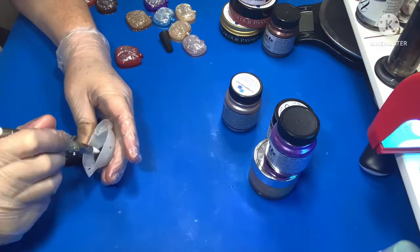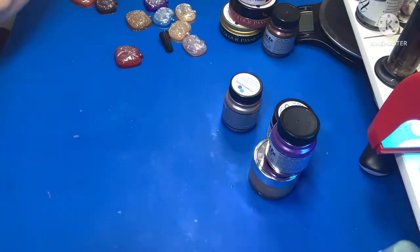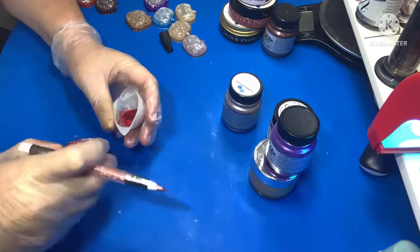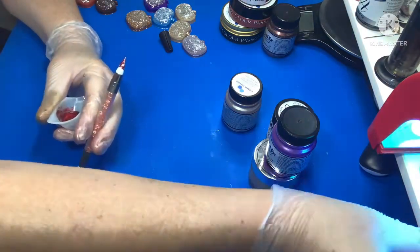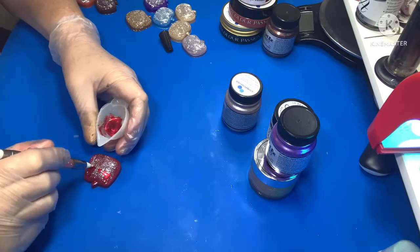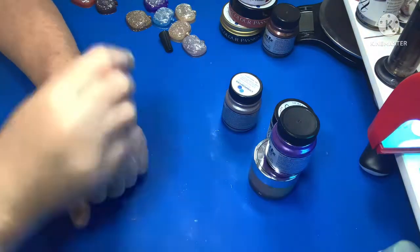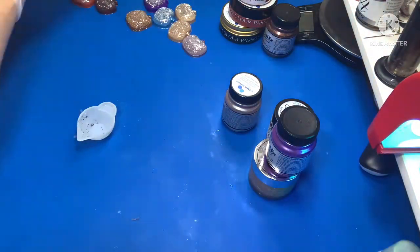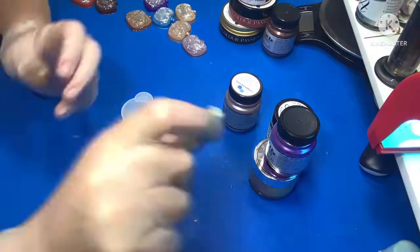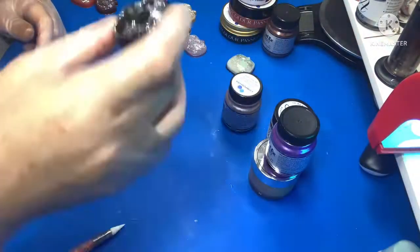I'm holding it under the lamp there because the piece is on such an angle and it's rounded. I want to cure it quite quickly so that the resin doesn't start pooling to one side and then you're having a thick area and a thin area of your resin or a blank area. So I pour it and get it under quickly to cure it and set it in its place so it stays where I want it. On the flatter ones I didn't need to do that, but on the ones that are really curved, I just held it under there quickly just to get it cured.